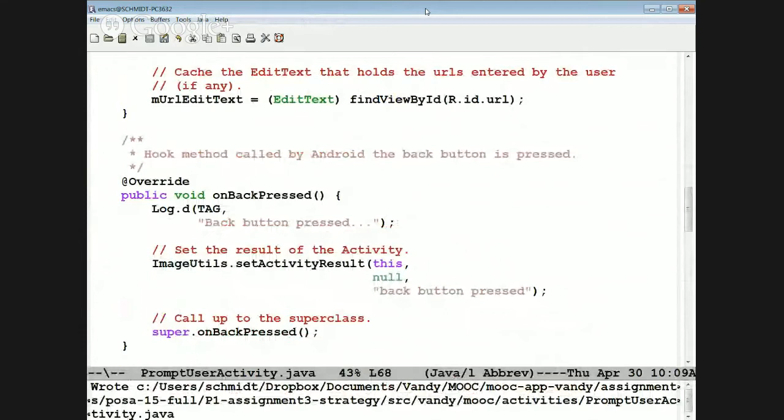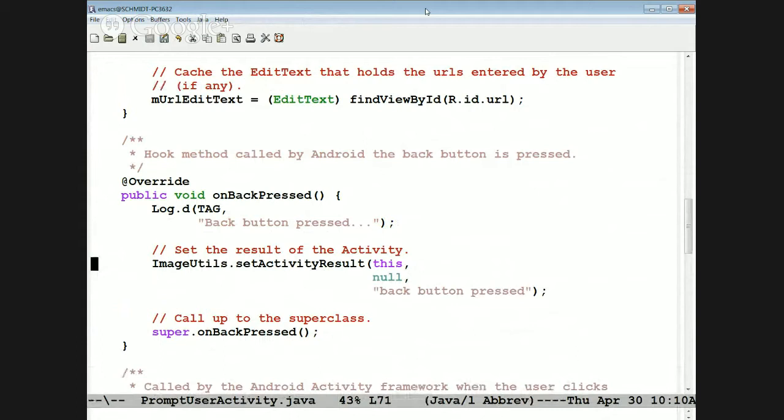If the user doesn't enter any text but instead presses the back button, then this method gets called back, and we set the activity result to indicate that the back button was pressed. That causes the dispatched callback to realize this, and it basically exits the activity, which takes it out of the foreground.